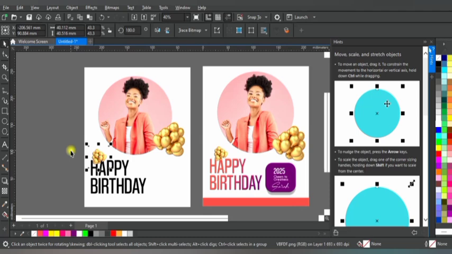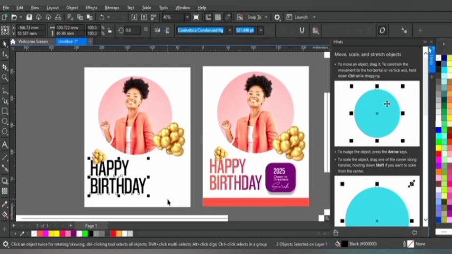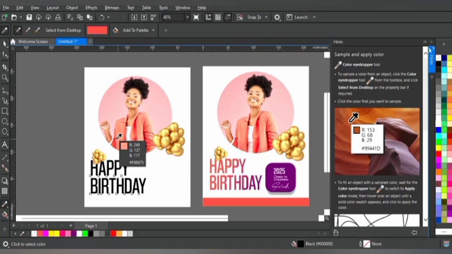Now select all the text, come to the color eyedropper tool, and we are going to choose a color from this image. Great.